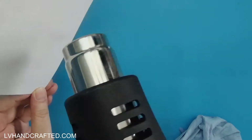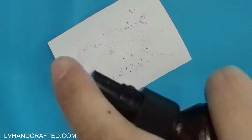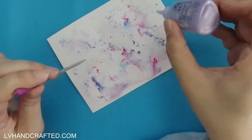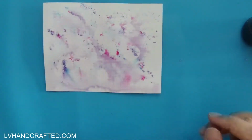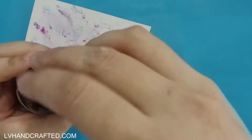So here I'm trying to see if I can get a resist effect using the Nuvo drop. So that's why I painted it in a very specific pattern, and then I smushed it down to get that veining effect. And I know you can't really see it here, but here's again me pulling out the shimmer powder. You can see I really love it, and I'm trying to learn whether the shimmer powder will resist the areas where I previously put down and smushed the Nuvo drops. And you can sort of see that it does a little bit, but some of the areas still pick up the powder or the color.